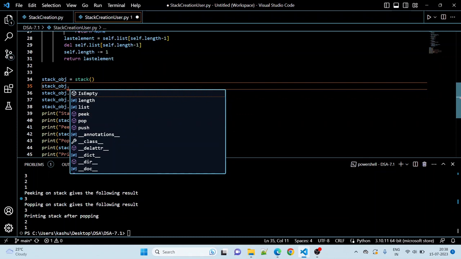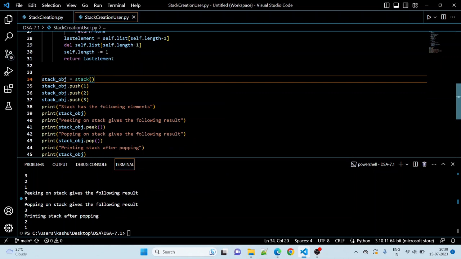Just as when we write complicated code and put a dot after an object, we see this kind of popup when we work in an advanced IDE like Visual Studio Code or Visual Studio. So it is just additional information that could come in handy, right? So I hope you understood it.